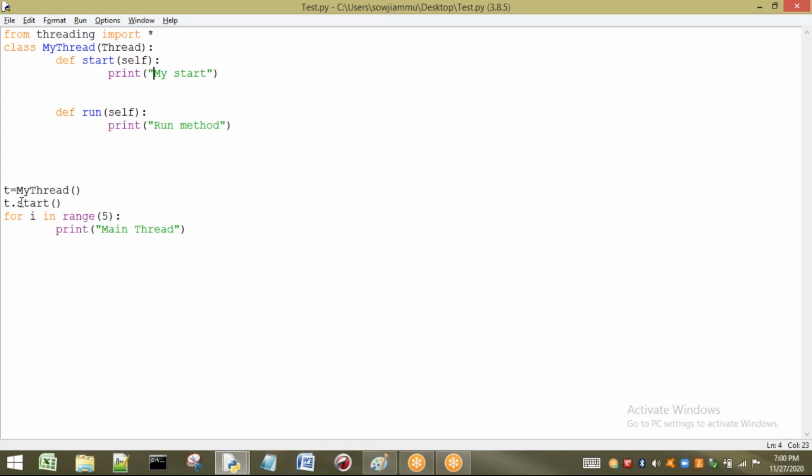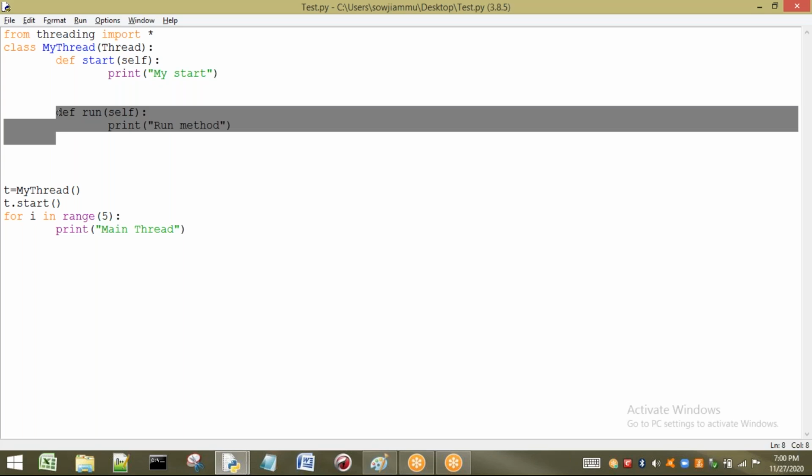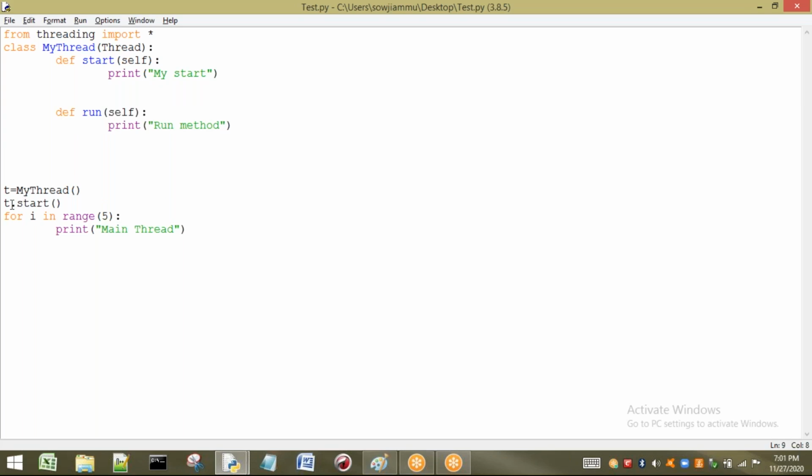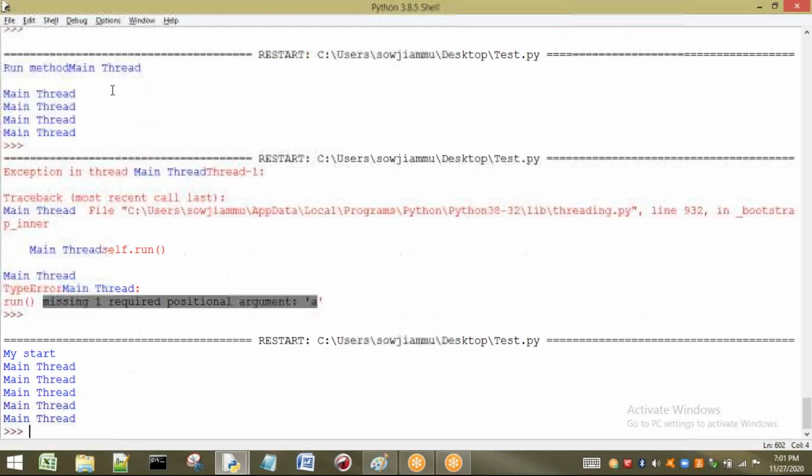If this t is going to execute this one, then internally a thread is not going to be created. If a thread is not created, then start will be executed first, next the main thread will be executed. It should be in order. Am I calling any run? No. If I want to call this run, I have to call t dot run once again. If I call t dot start, it will call this start only. Observe carefully. First it executes my start.